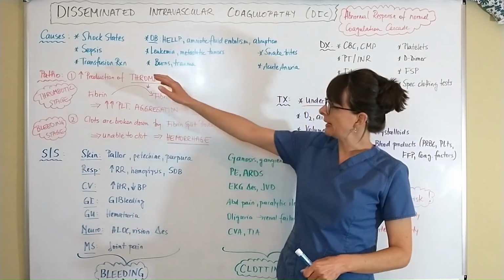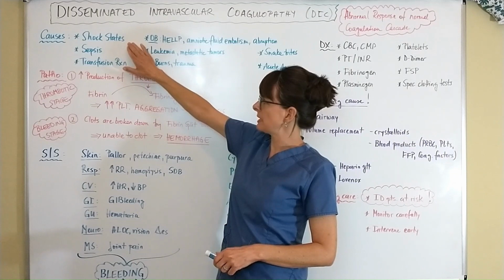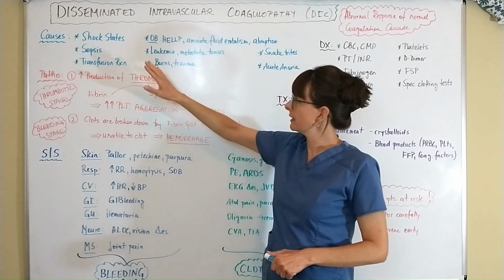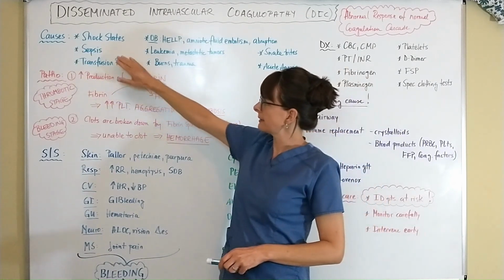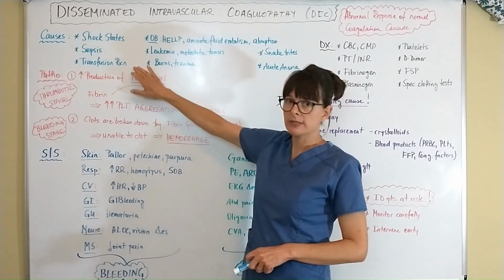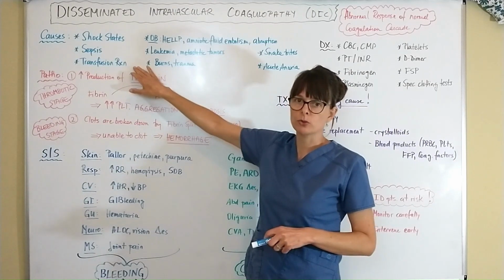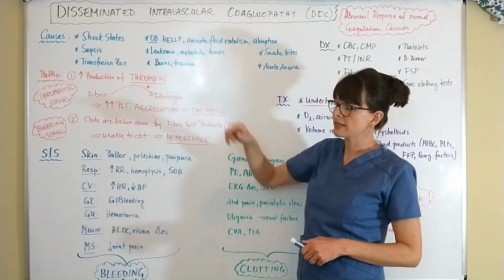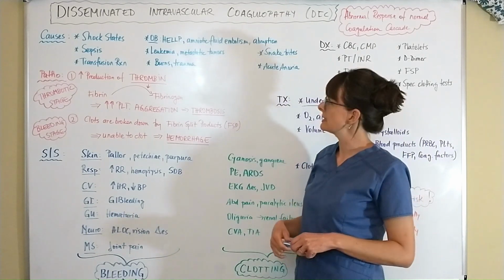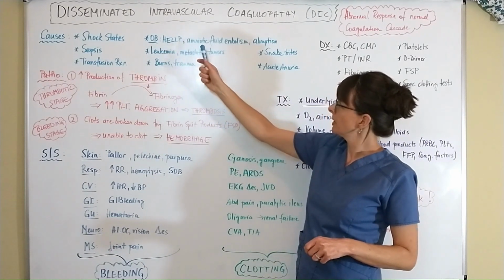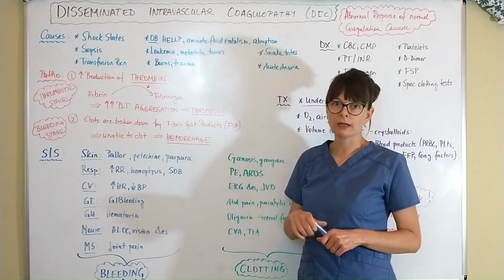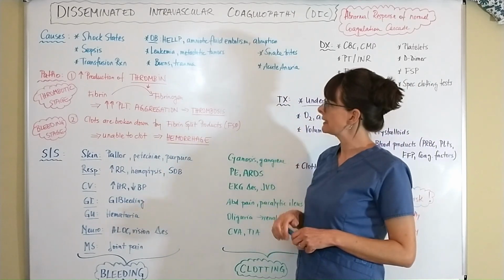So very common causes are any kind of shock states that the patient can be in. So neurogenic shock, hypovolemic shock, cardiogenic shock, any kind of shock that you can imagine. And then sepsis is a very common cause of DIC, as well as transfusion reactions, which can lead to coagulation problems and DIC. And then there are several gynecological or obstetrical things that can lead to DIC. First of all is HELLP syndrome. Then we have amniotic fluid emboli or an abruption of the placenta, which can all lead to abnormal clotting and DIC.